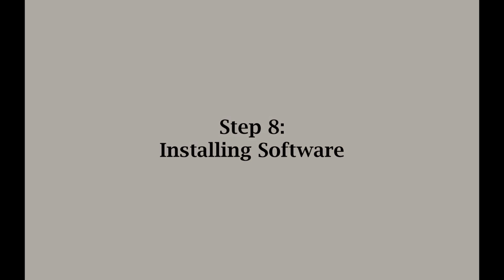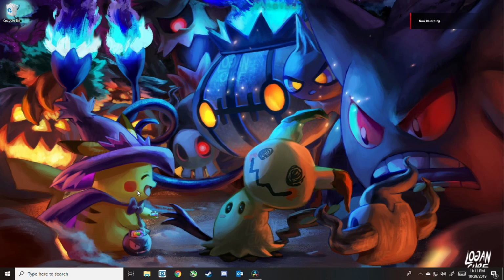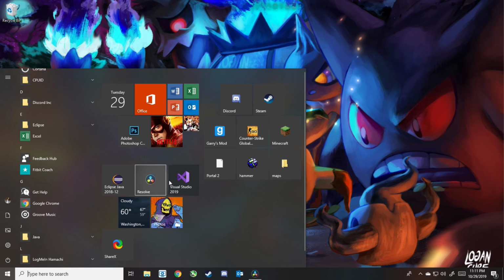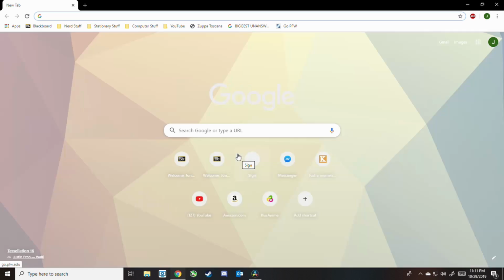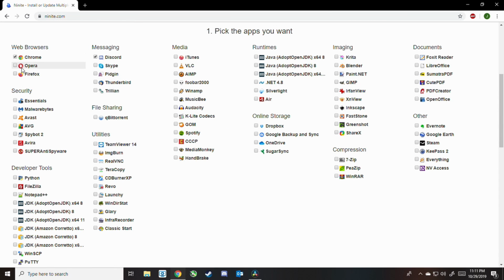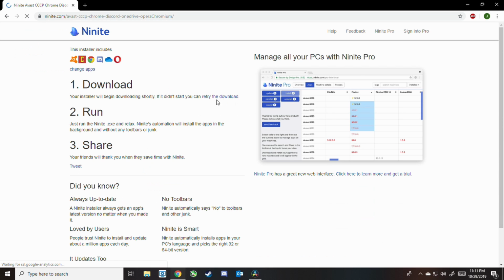Installing software. This can be the most lengthy and even the most annoying part about replacing an OS on your computer. You end up with a bunch of default software that simply comes with the OS. This often fails to include a lot of software you want to have on your computer, and includes a lot of software you don't really ever use. So instead of taking your time to download each individual software, there's a website called Ninite, N-I-N-I-T-E, where you can choose multiple pieces of software and download them all at once with a custom-built installer wizard. It's fast, easy, and it makes getting a computer set up a cinch.